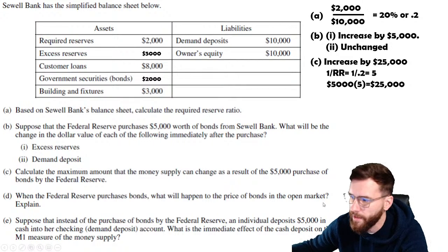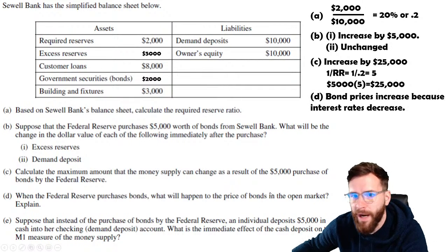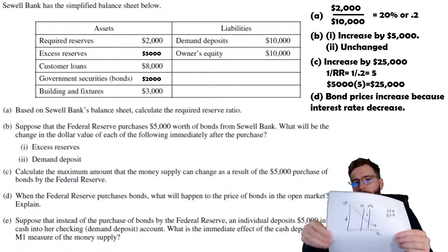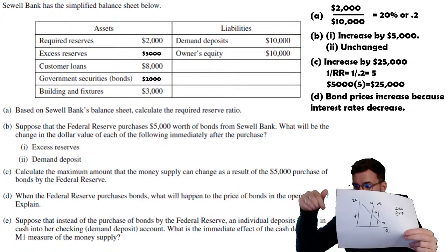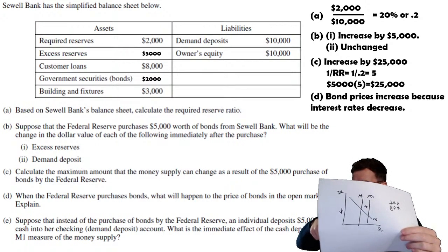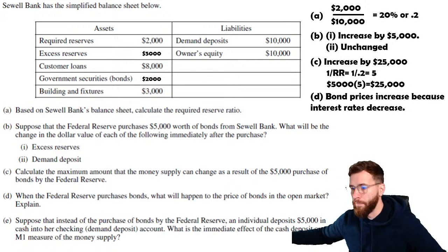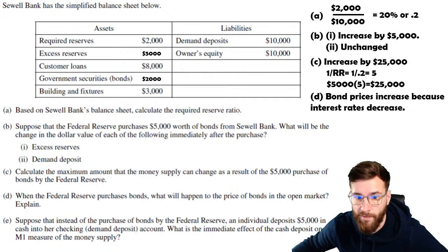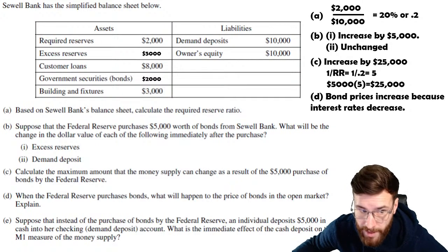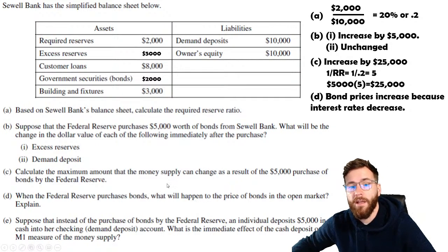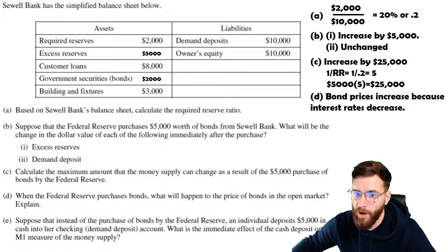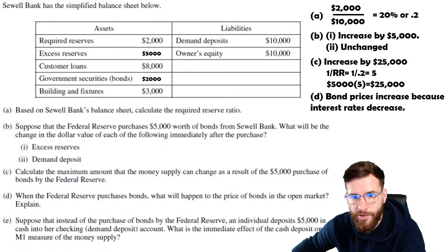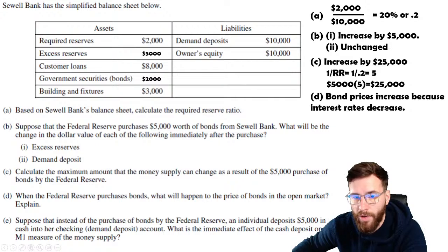All right. D says, when the Federal Reserve purchases bonds, what will happen to the price of bonds in the open market? Well, that's what we just did. When the Fed buys bonds, it's going to increase the money supply. And if money supply increases, interest rates decrease. And if interest rates decrease, bond prices have to go up. Because if you have the old issued bond at a higher rate than what's currently being issued by the Fed, and you wanted to sell it privately, people would be willing to pay more for your bond now because if they wanted to buy that same bond, they're offered a lower rate by the Federal Reserve. So your bond is definitely more attractive, so the bond price is going to increase.